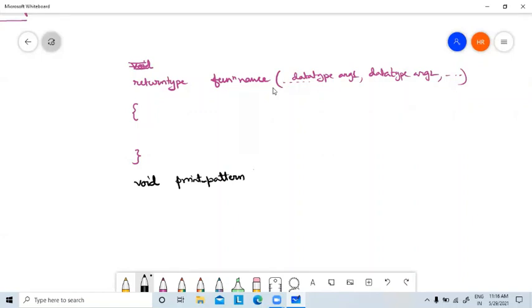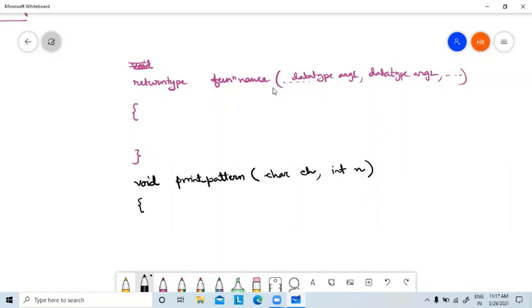That is very important. And what are the arguments? The first thing, character, which pattern we are going to print. So the first argument is of character type, and the next argument is how many times, so the next argument is the number of times, integer n. So these are the two arguments.